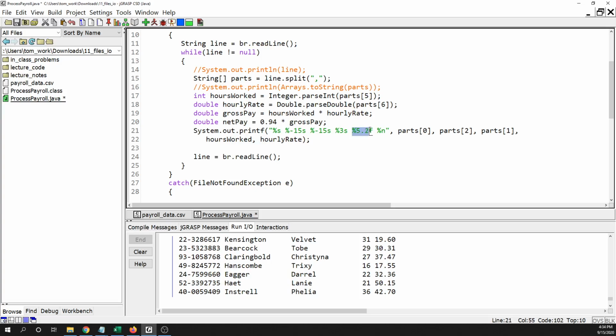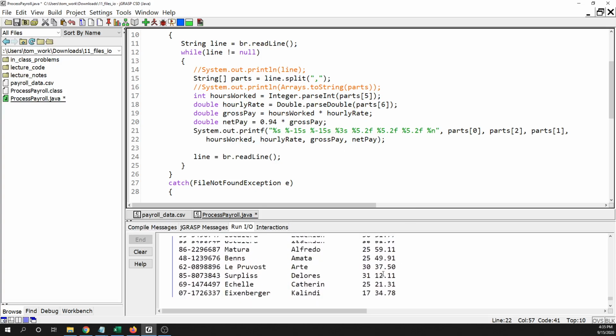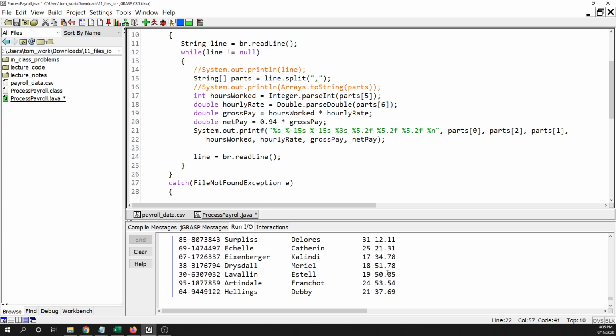I'm just going to copy this format specifier over, and then put gross pay and net pay. That probably is not enough fields in there, but let's take a look and see how it looks.